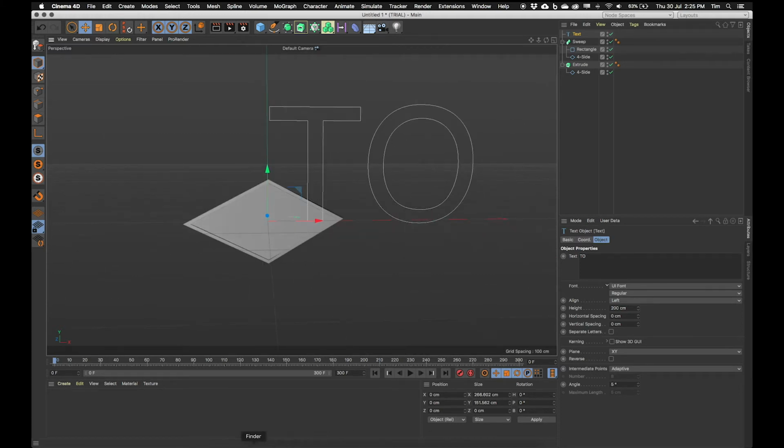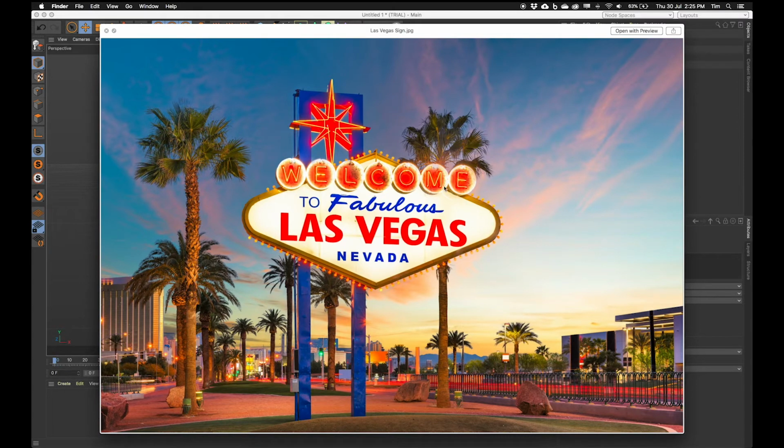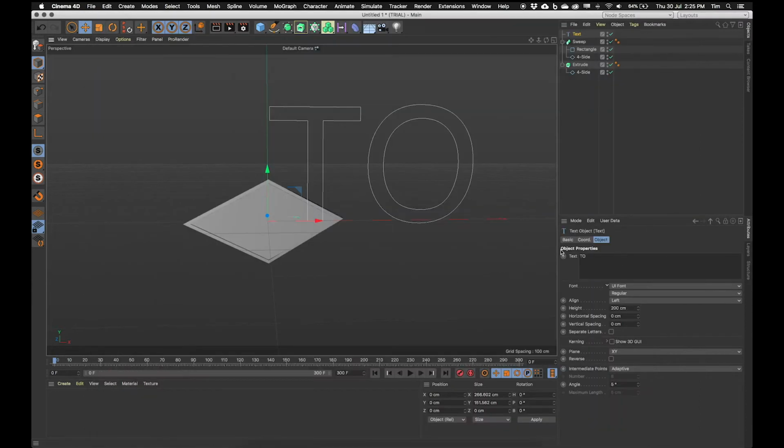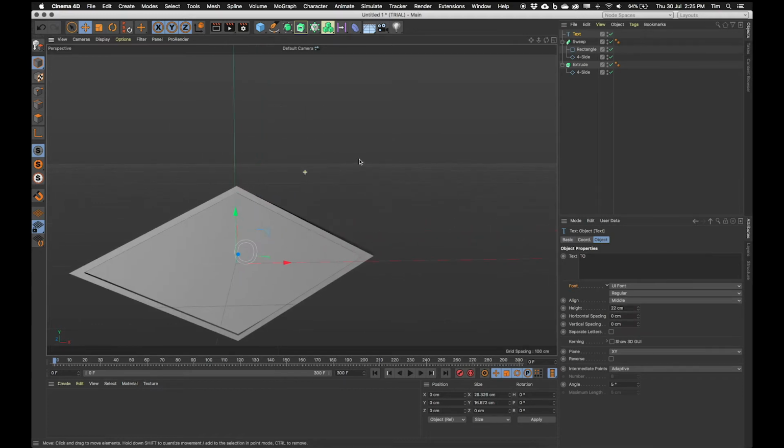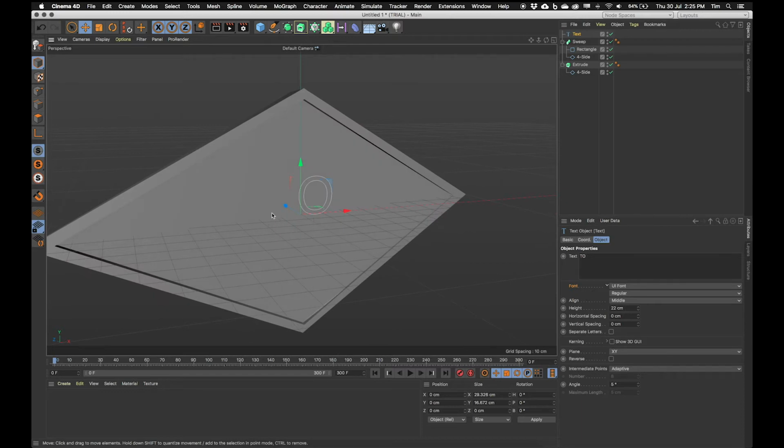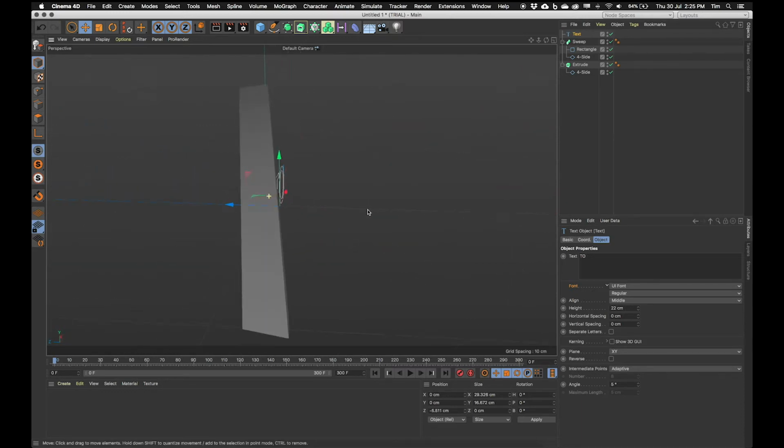Now I'll just check my fonts here. If I go back to my reference image, the welcome sign is made up of a whole bunch of different bits of geometry, so I'm just making this 2 Fabulous Las Vegas, Nevada sign part here. So there's my 2. That's quite a light sans serif font. That'll do for now, but it's really big. The other thing is I'm going to center this text. Oops, wrong one. Middle centered. Make it smaller. Let's get a little bit closer there so we can see this. Just going to move it outwards on this blue z-axis, just forwards a little bit.